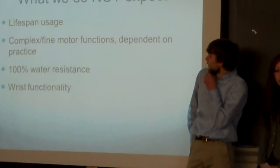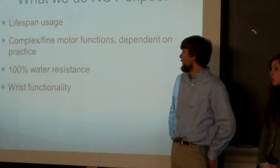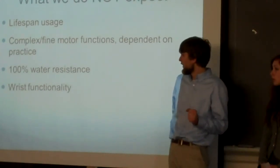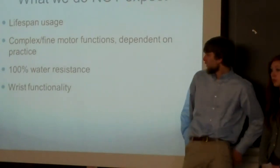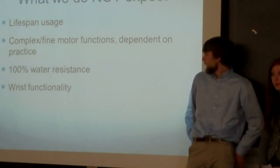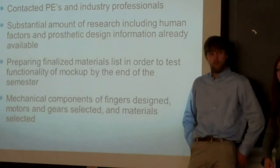And we don't expect her to be able to use it all the time, or for a long period of time, and she won't be able to move the fingers individually. It'll all be preset positions, and it won't be 100% water resistant because we'll need a microcontroller to control all the sensors. Hillary will be talking about progress so far.